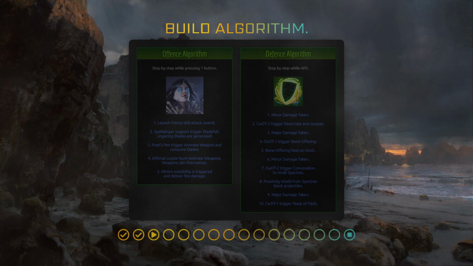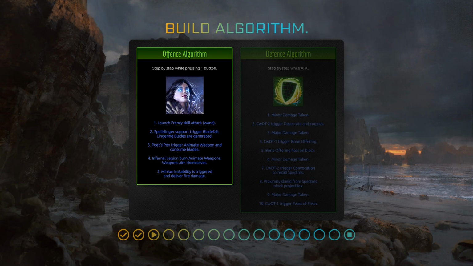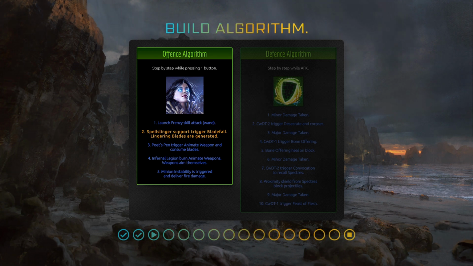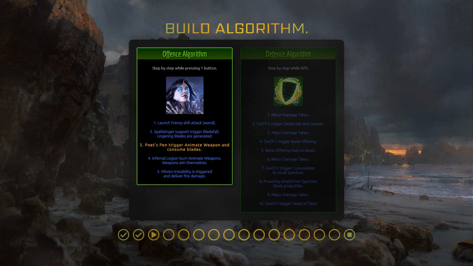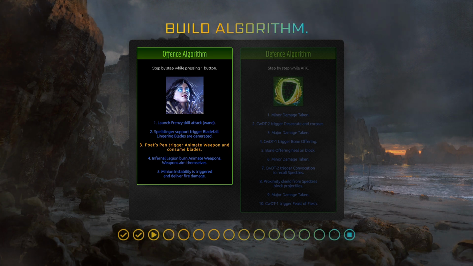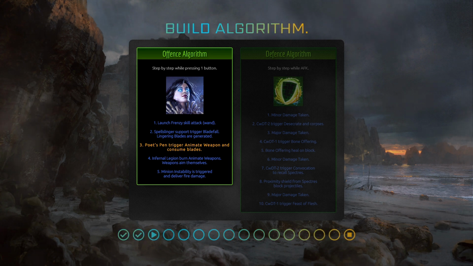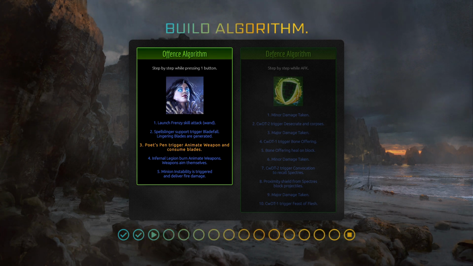And now for our main offense loop. At first we are launching our Frenzy skill attack from our wand. After that our Spellslinger support will trigger the supported Bladefall. The Bladefall in itself will trigger the lingering blades on the ground. Then our Frenzy skill attack from the wand will actually trigger Poet's Pen, which itself will trigger the Animate Weapon and consume the lingering blades.